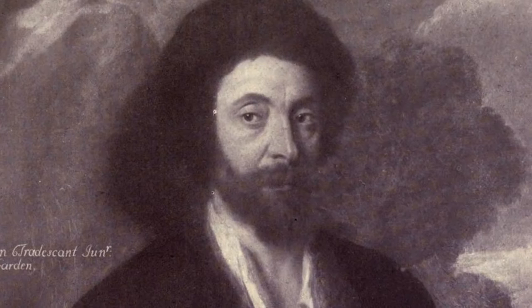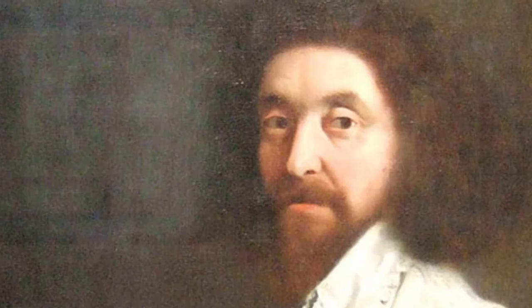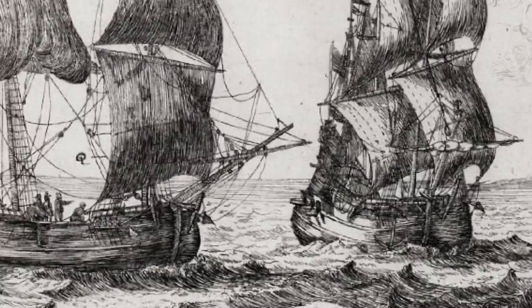The tree came to the UK through the endeavours and explorations of John Tradescant the Younger. He made three trips in the first half of the 17th century to the New World and Virginia, specifically to collect plants and trees and seeds. You couldn't bring live trees back because the journey each time across the Atlantic took four and a half months.